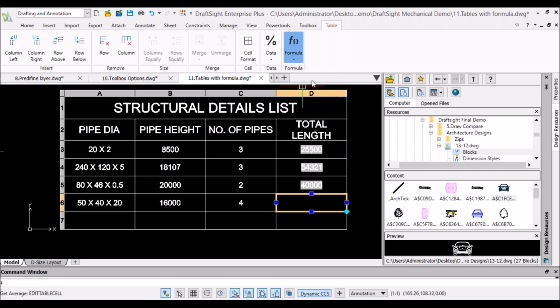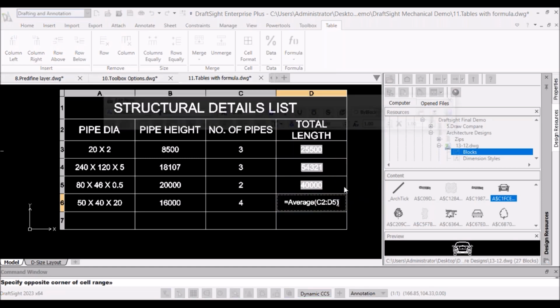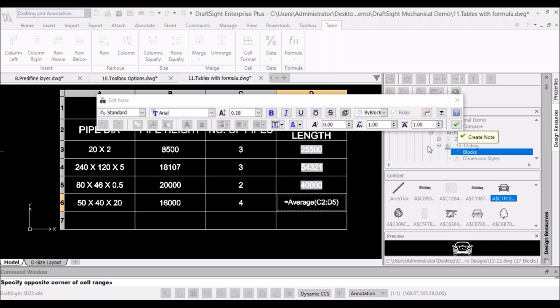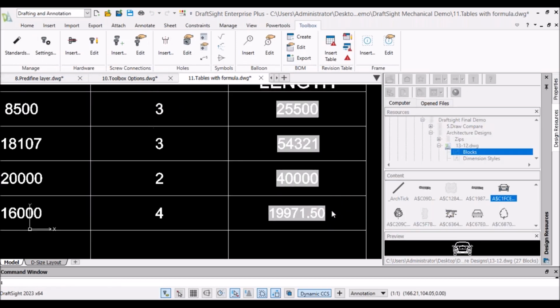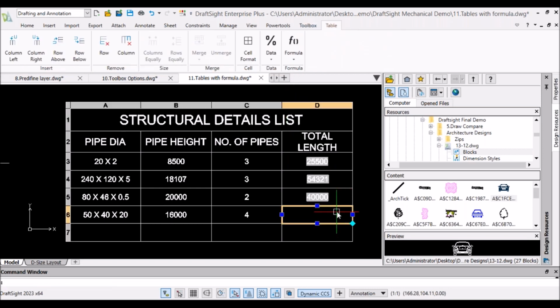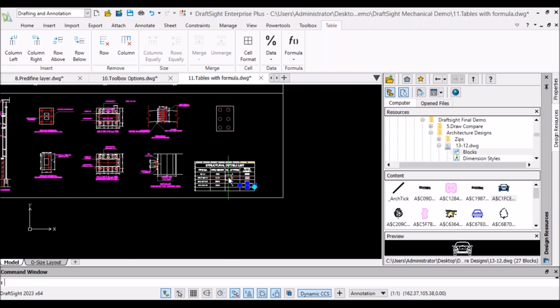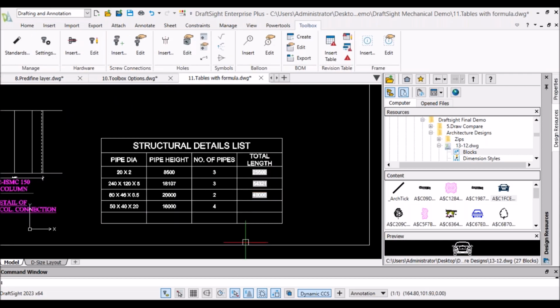Okay, let's say I want an average of these three entities. I'm selecting average as the operation and simply select these three entities' cells and click OK. This formula is also automatically calculated. Okay, so I got an average of these three entities. You can even make your own equation if you want to take some values alternately from this table. Okay, so these are the Excel executions you can perform in DraftSight itself. So this is what your tables with formulas are.